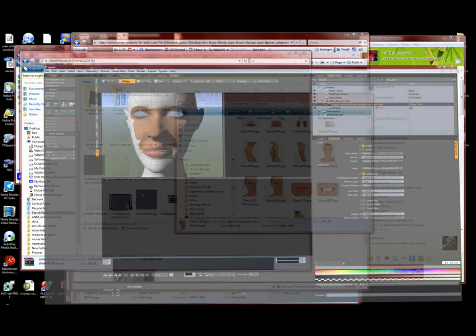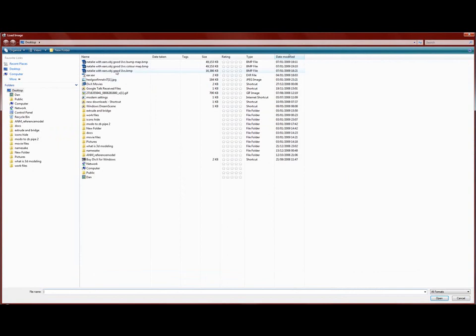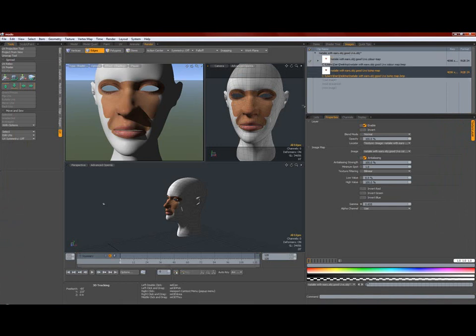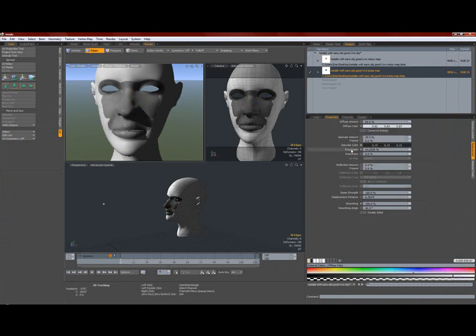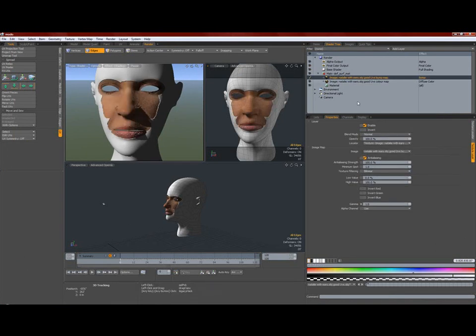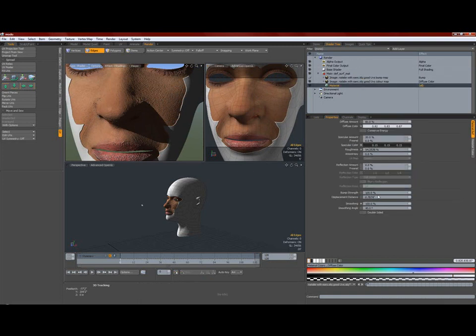Back into Modo. Image, load, bump. Once this loads in, we'll drag and drop this on there and apply it as a bump. Bump effect, that's bump. It's quite heavy at the moment, see there. It's extremely heavy at the moment. Probably need about 30%. Certainly not 100.